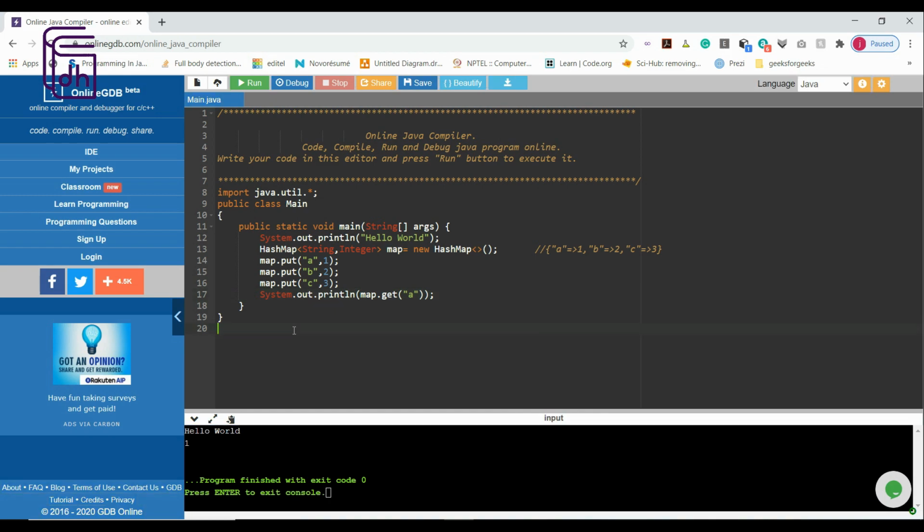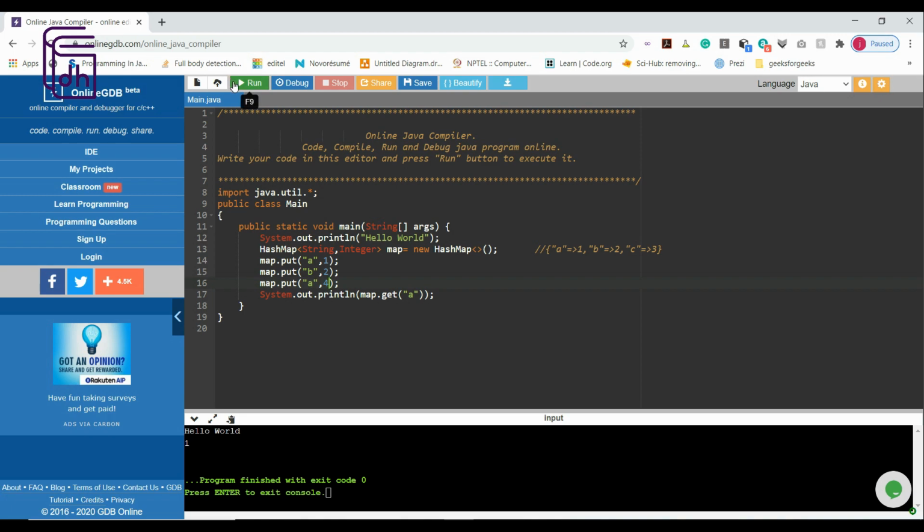Now, for example, if I input 1 for A, and then 2 for B, and again I do A equal to 4, what should happen? Should the value of A be 1 or 4? What actually happens is that the map finds that key and puts the new value. Earlier it was 1, now it will be overridden to 4.